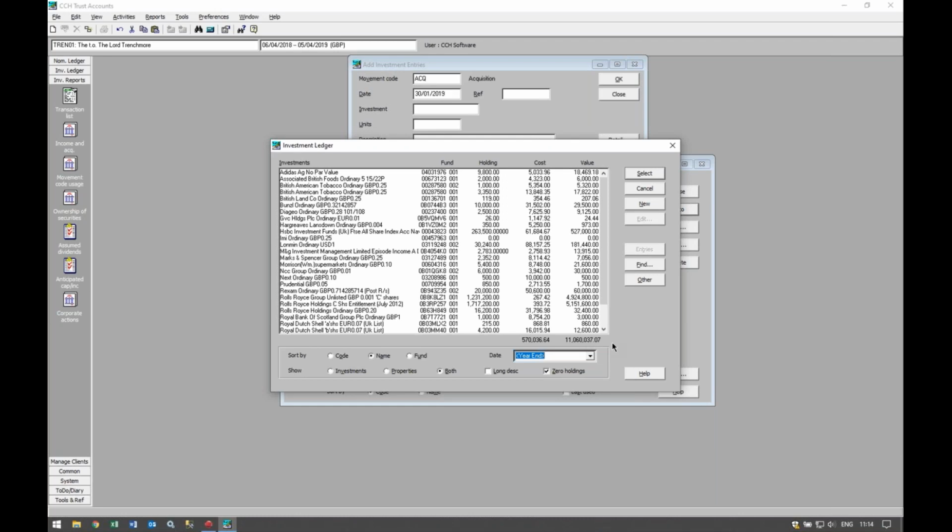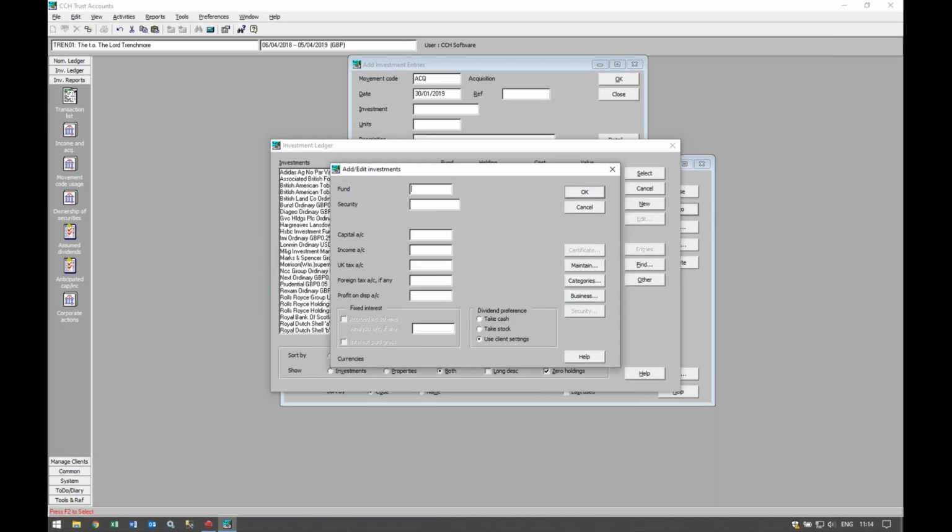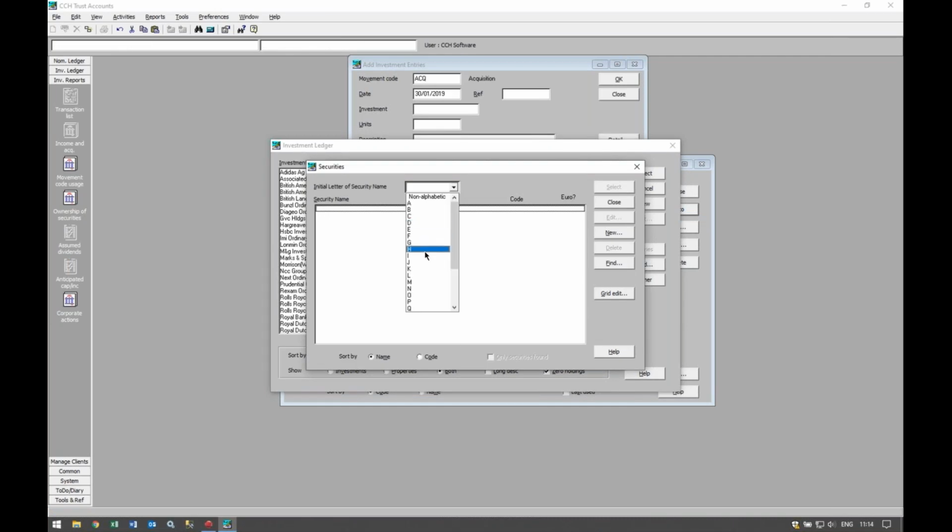Now, I can either choose an existing investment and buy more shares in it, more units in it, for example, or I can go and find this master securities database and pick one from here. So fairly randomly, I'm just going to choose one of my securities within here.